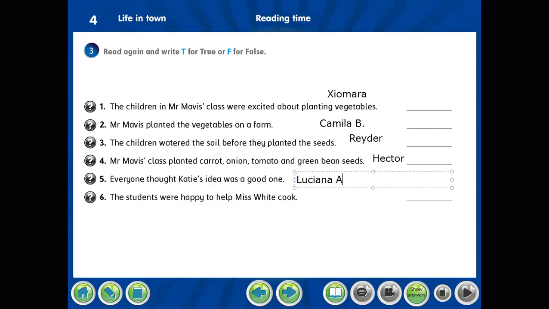If you had problems with the microphone, Luciana or Hector, Raider, Camila, or Xiomara, go to the chat. And in the chat, please tell me the answer. Okay? In the chat, tell me, teacher, number 4 is true, or number 2 is false. Xiomara, Camila, Raider, Hector, Luciana, you can go to the chat and tell me if the sentence is true or false, if you had problems with your microphone. And Enrique, please, you the last. Okay, Enrique? Tell me if it is true or false. 3 minutes, please. Read one more time the story.